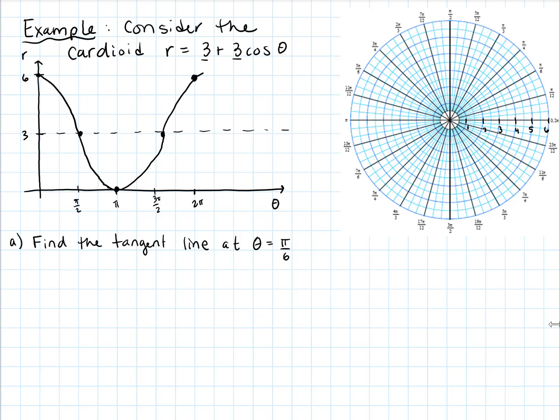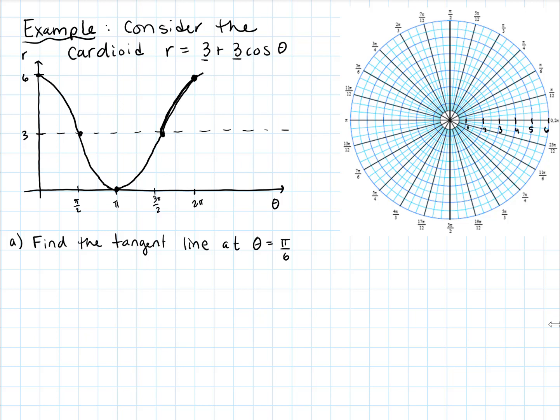Now, of course, it goes on. That's just one period, and if I needed to plot more than one period, I would. But I do know that one period here will take me one full cycle through the polar coordinate system, and so that should give me the full curve here. Okay, so let's get in there and do it.